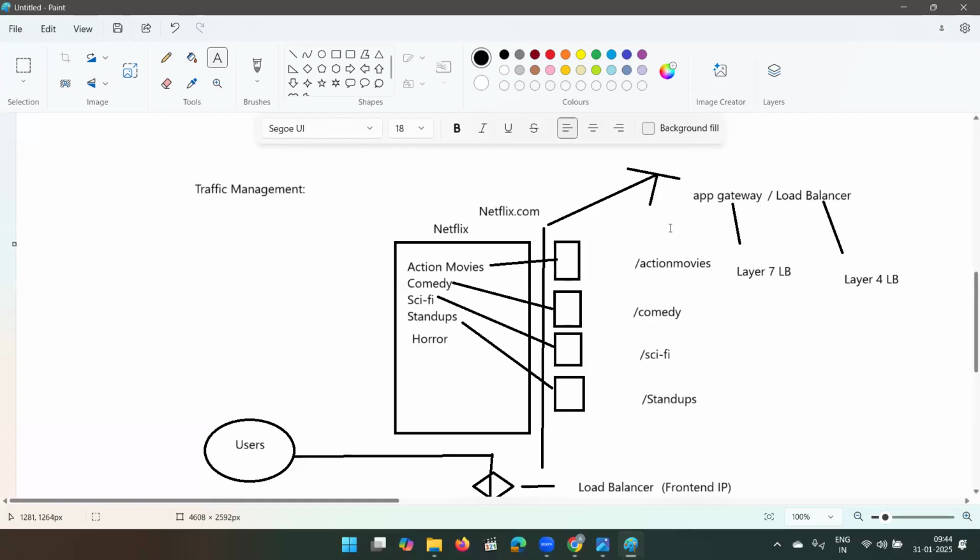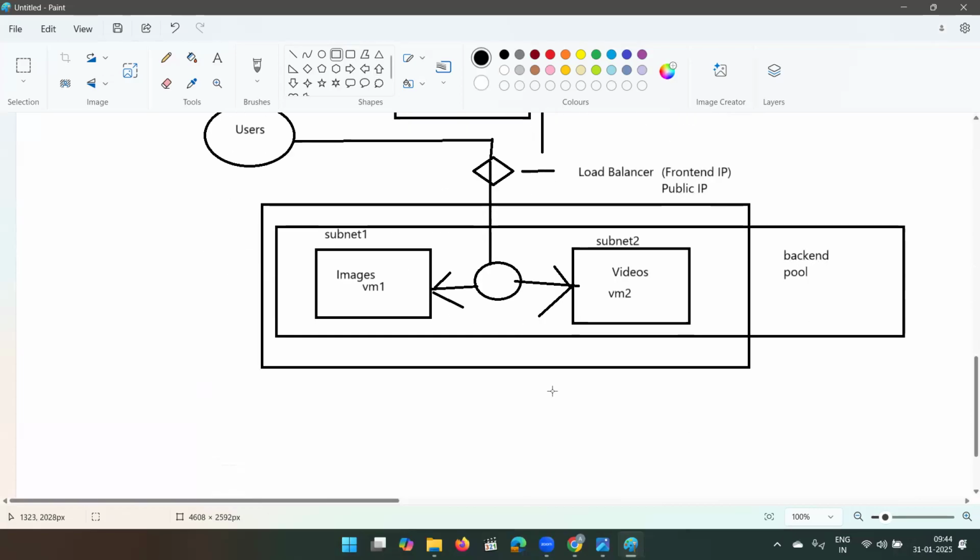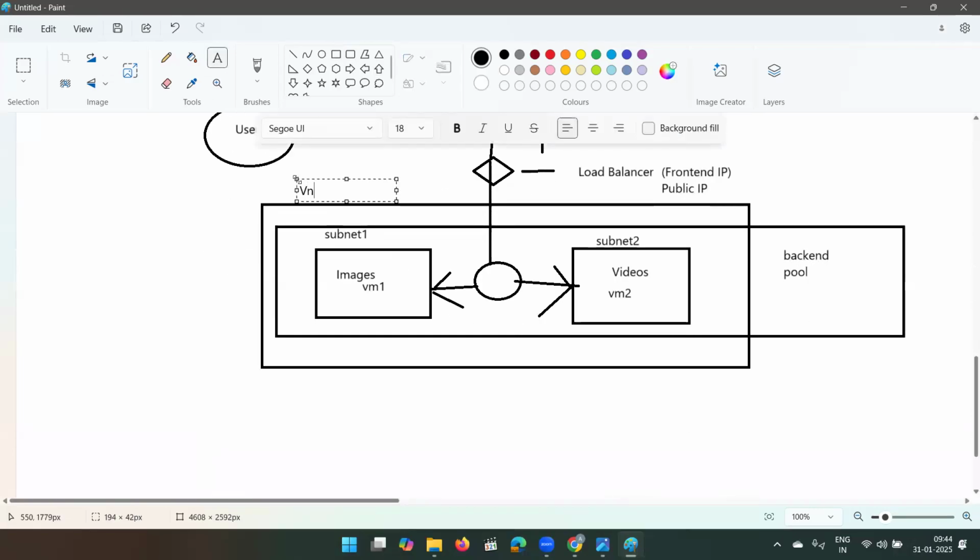I explained the difference in the last class. What is layer 7 and layer 4? So a load balancer generally works within a network. Now you can see that this is my virtual network here, and within a single network, I have two subnets.